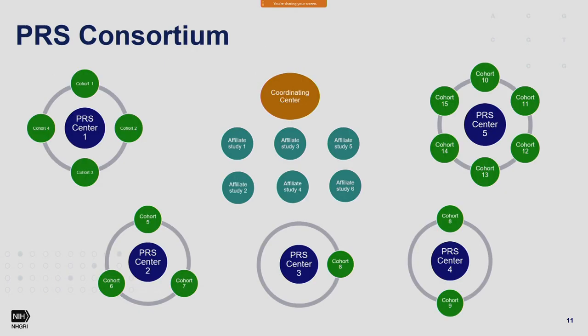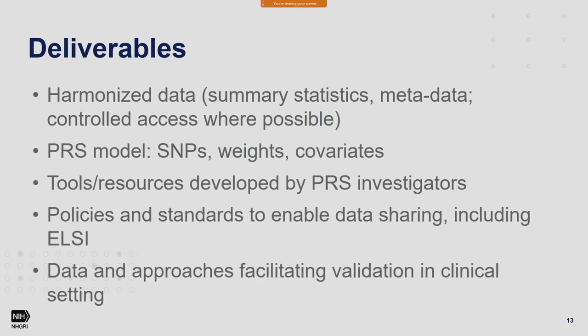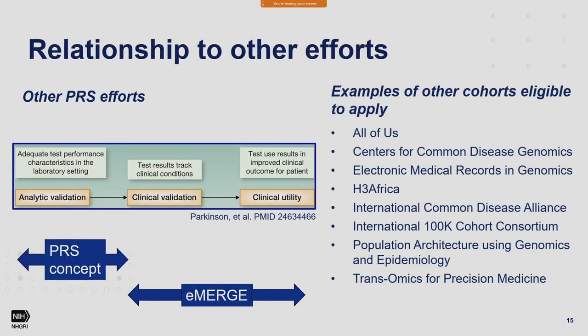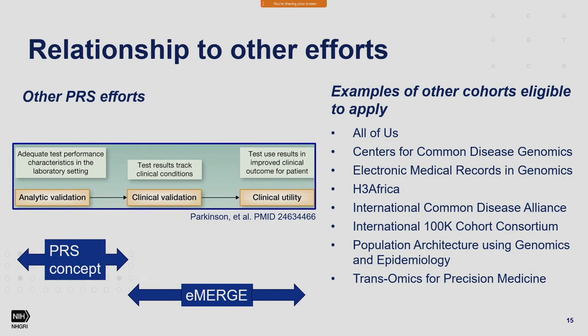So I think part of it is it's just not clear from the design whether people are going to be applying, saying, I'm interested in type 2 diabetes, I'm going to bring my 10,000, and if this consortium actually does bring me another 30,000, here's the method I want to develop and apply to that group, or whether you're literally saying, here are my 30,000 people. H3Africa was mentioned. So if they're applying, I'm not sure we understand what they're applying to, right?